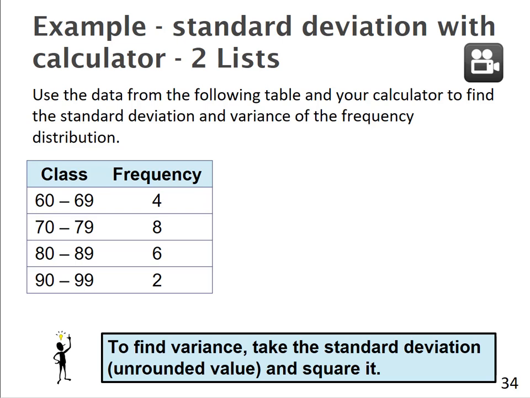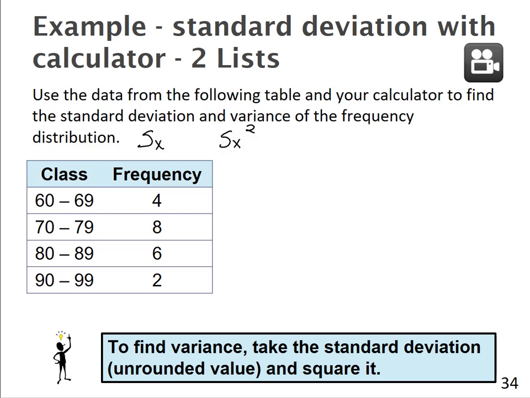The rule of thumb that your homework uses seems to be, if you are not told that it is a population, in other words, if you don't see the word all or total or the word population or words like every, you're going to assume that it's a sample. So we are going to be looking for SX. And then if you remember, the variance is just the standard deviation squared. Okay? So these are the things that I'm going to be looking for in my calculator.